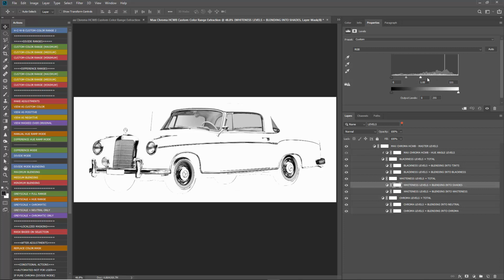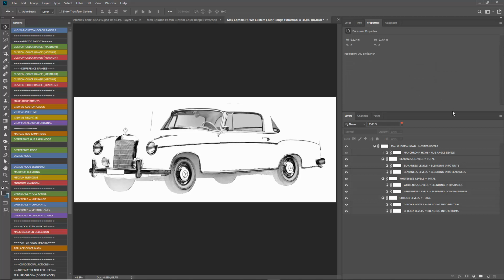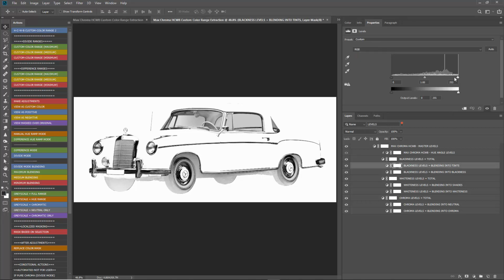Okay, so that's where it's going in some of those colorized shades of the image. So we can pull that away from there if we want the black to take over in those areas. Blending into blackness itself, it's pretty much already doing that, but this will also cut out some of those shades. So both of those levels work there. How much it blends into the tints.